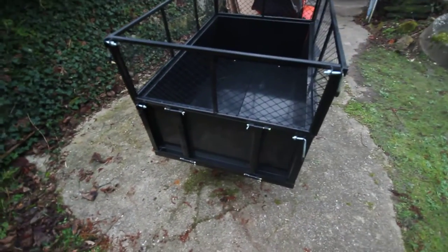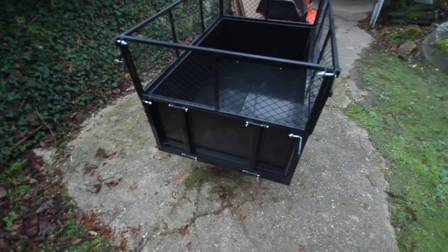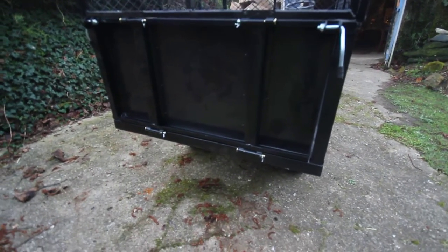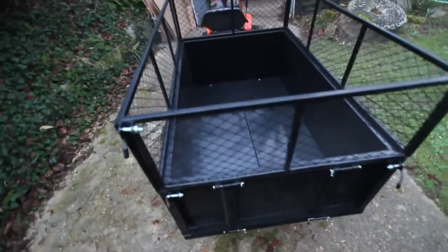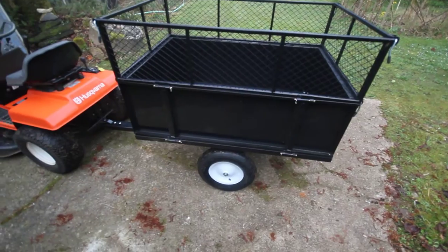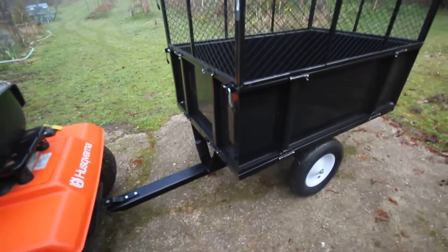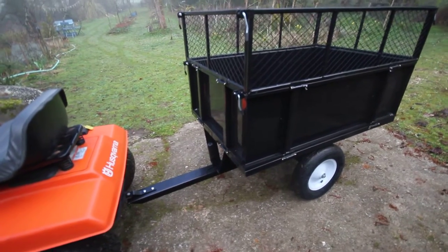See if I can close this with one hand while filming — sorry about the focus. I hope you can see this, viewers. There you go, clips down. To make it tip you need to take both the grille out and the clips for the tipper back section, then the whole thing falls down. That's a bit inconvenient — it would be better if it tipped from underneath, like more like a dump truck, but it doesn't. My only slight worry is the centre balance is a little to the rear, so I think when loading it, it's a good idea to load the front first. That will also help keep it down on the tipping mechanism so it doesn't accidentally tip.